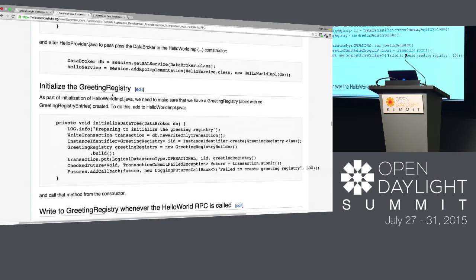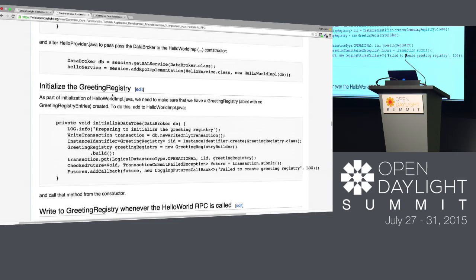Let me see. LoggingFuturesCallback, it's there, but this guy's still complaining. Maybe, did you import it? No. You may have to import it. I think you have to import it. Usually I just do it here, but it doesn't have this option. It can't find this one. Go to data import, then you should be able to import that. Yeah. Okay, that one goes away.